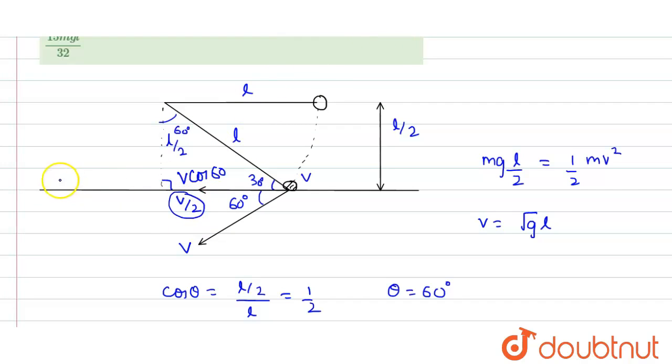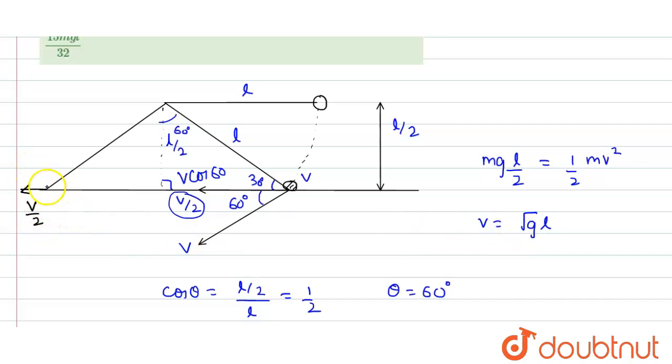Now at the same instant, it would be coming exactly on the opposite side with the same value of the angle, let's say like this. Okay, now again the length of the string, the string would be tight and it would be getting a velocity. So what is the velocity at this instant of time? It is equal to v divided by 2. Okay, so this v value is equal to under root gl. So v divided by 2.